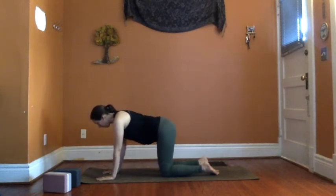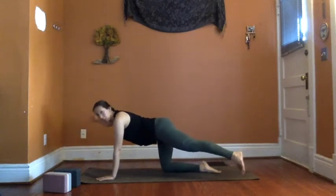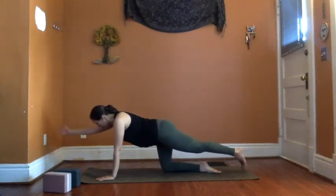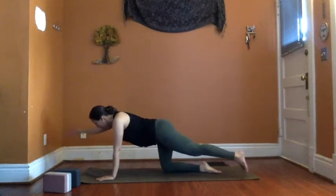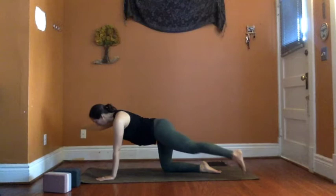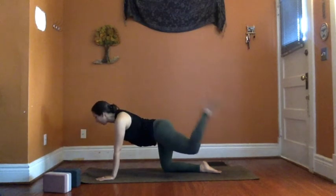Other side. Left hand, right leg. Inhale to open to your diagonal. Again, maintain. Keep the belly sucked in. Exhale back to center. Inhale. Belly in, nice and strong. Exhale. One more inhale, open. This time, if you have it, bend the knee.